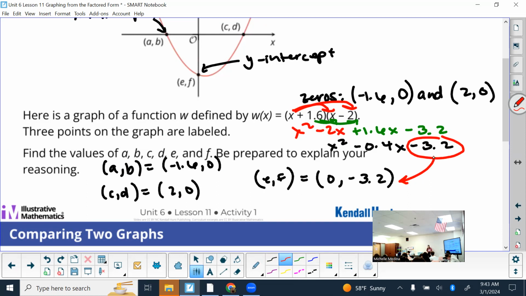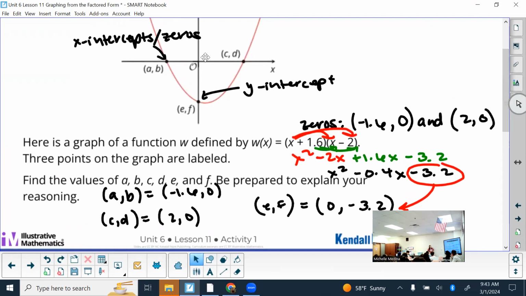Good, questions, comments, concerns? Now you might be wondering, couldn't I just type that equation in Desmos and find all those parts? Yes, you could, but I'm telling you right now, on your test, you're going to have a problem that looks just like this, except it'll have values for the A, B, C, D, E, and F, and it'll ask you to make the equation. So you won't have something to type in Desmos and click on. You will have to know from what we're talking about what the equation could look like if they give you the x-intercepts and the y-intercepts. Okay, questions on that?